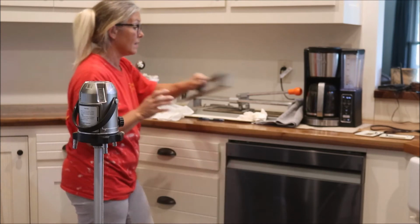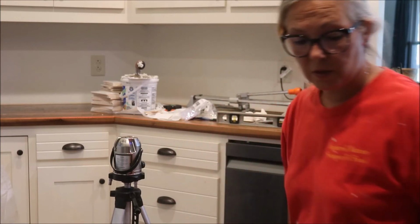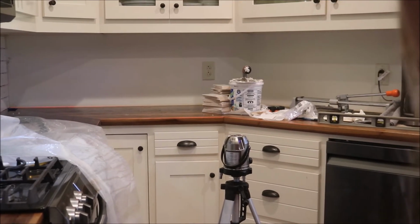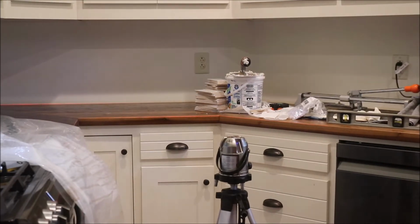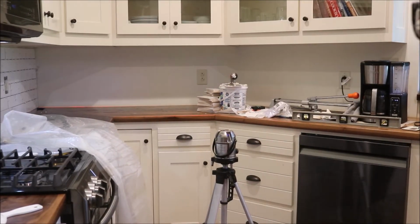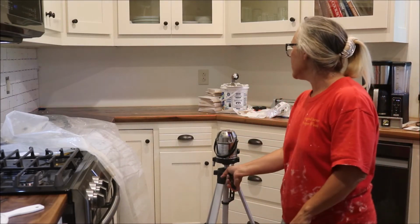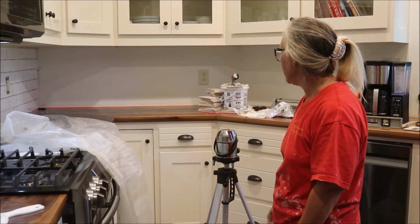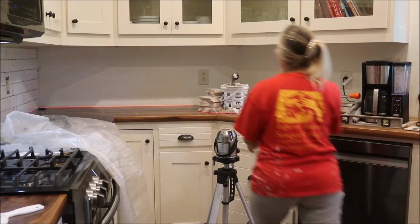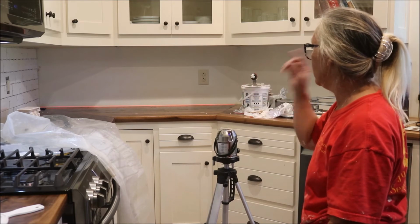The old-fashioned level says everything's level. Let's see what this says. So if you can see that this red line, I don't know if you can see that, is disappearing on me. I have it in the corner there, and then it fades away. So that means it is not going to be totally level, and that could be, you know, the floor could be giving or something. Let me raise it up just a hair more. And you can see that literally it may be like an eighth of an inch off. Yeah, so it's gonna be a little higher on this end.